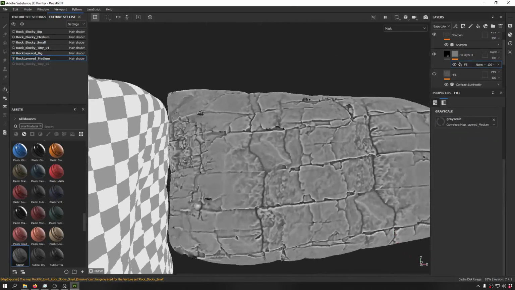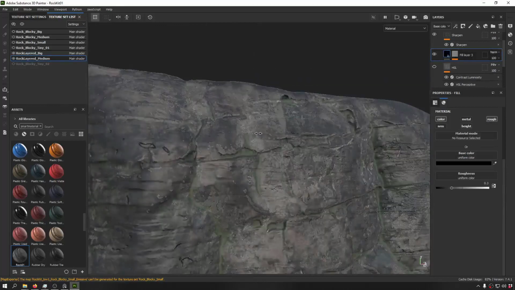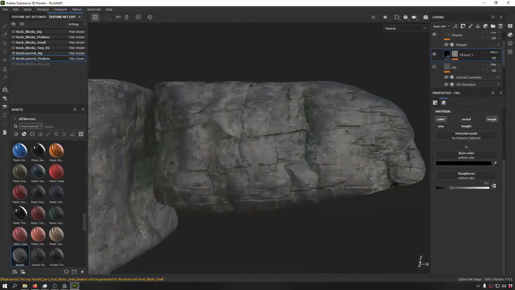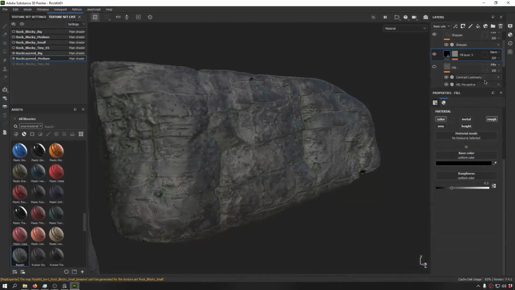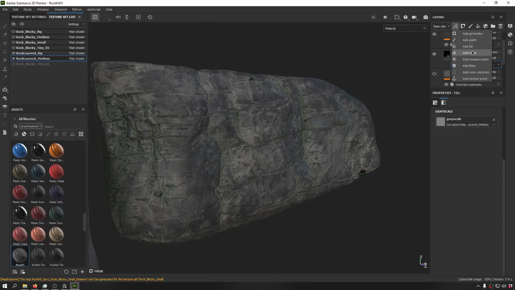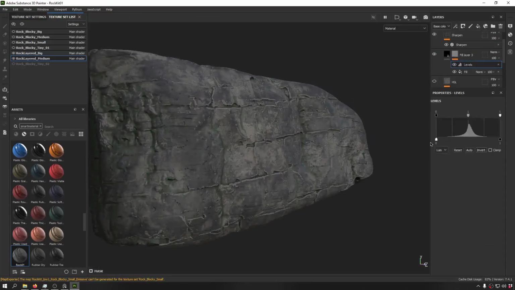So this one is the curvature, and I can right away tell that it added a bit of depth into that. So let's make it rougher as well, and I can manipulate the curvature as well. So let's go for levels, invert.